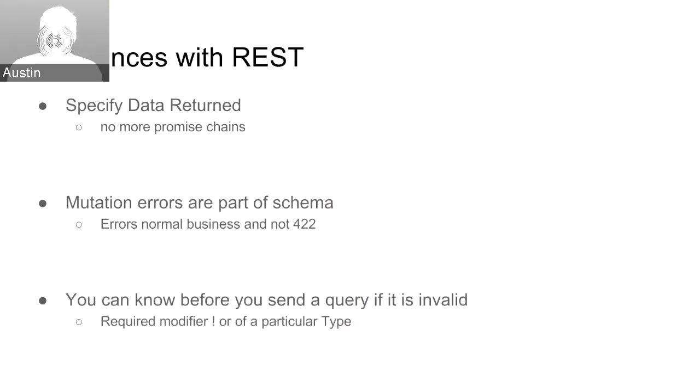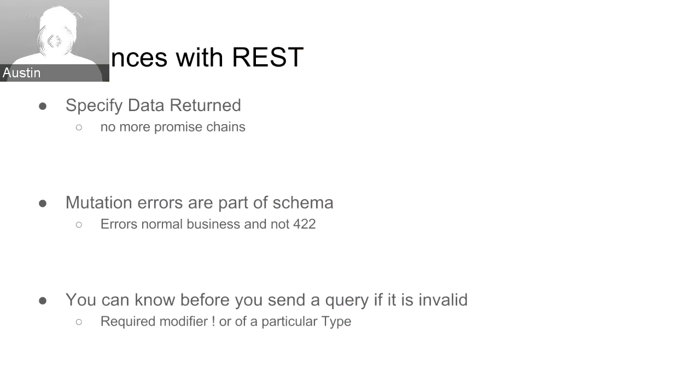So some of the main differences with REST for mutations, you're able to specify the data that is returned in that query. Where that is different from REST is a lot of times you don't know if it's going to return a full object back or just success or just an okay keyword or whatever, and you're not going to have to do promise chaining. You send up a mutation with a query and it's going to send it back to you. Something to keep in mind is whenever you're doing these using Apollo, which is the GraphQL client we use, in the query back you have to request the ID, and then it can do some cool stuff for you automatically for updates.